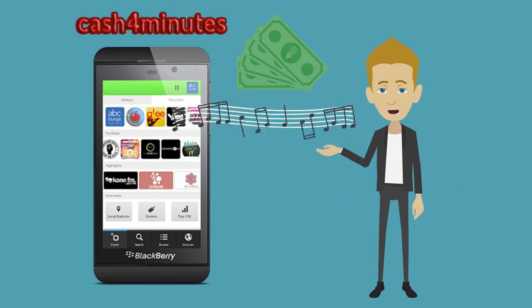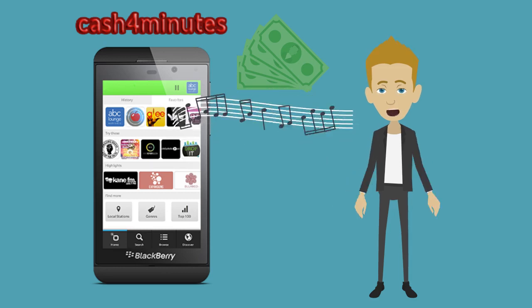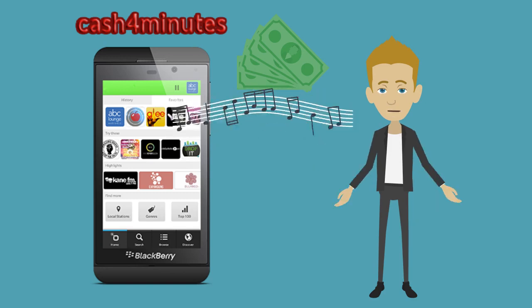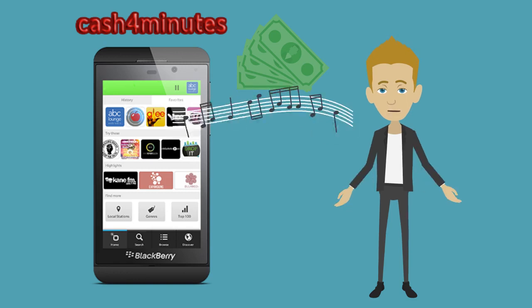Easy, right? They will pay you directly to your PayPal account. This website pays you for monthly unused phone limits. It will also allow you to make a test call to make sure you don't get charged. Then after that, you can call and set your phone down. So you really don't have to do much to earn through this website. It really can be that easy.